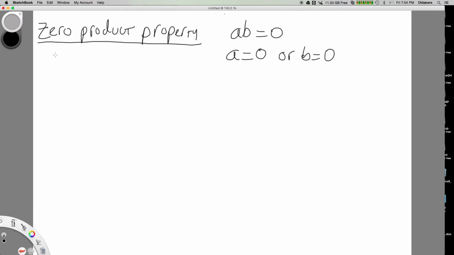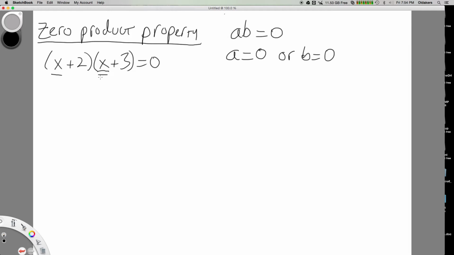Now, why does this matter? Well, let's say this is two binomials being multiplied together and set equal to 0. You need to look at this first binomial, x plus 2, and decide what value can go in for x right there to make this first binomial equal to 0. Well, you plug in negative 2. Negative 2 plus 2 is 0. So if this first binomial is 0, 0 times anything equals 0.